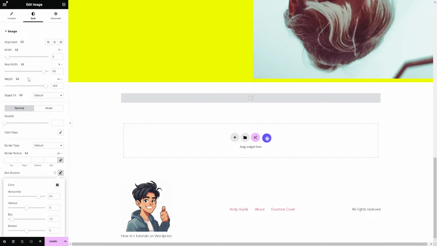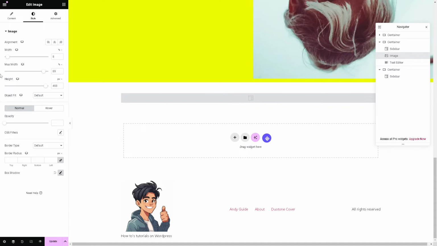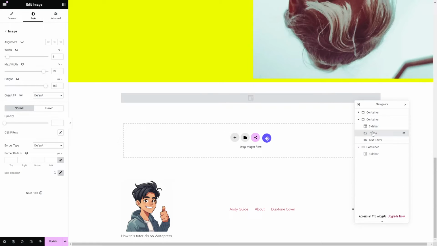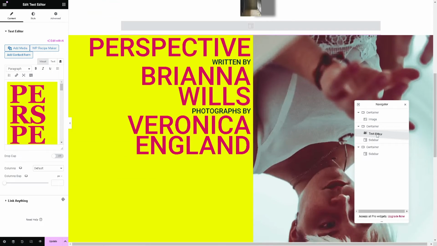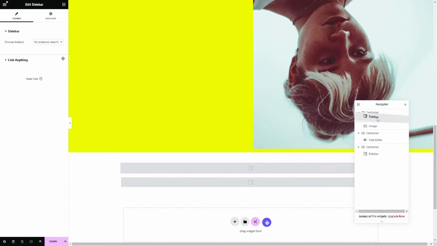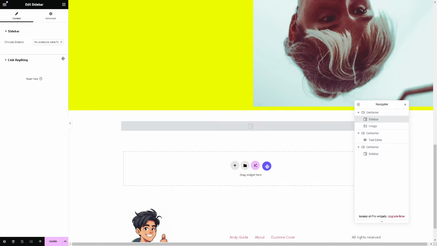Now, once we've loaded that, we can also go to the settings right here for the navigator. Once again, make sure that your sidebar is on the right track. You can put the image up here above the container, or you can put the text editor right here and the sidebar up front. All right, so all of this gives you the flexibility with the navigation menus because it makes it easier for visitors to explore different sections or pages, because it allows you to create custom menu widgets and style them according to your website's design aesthetic, improving usability and user satisfaction. But I'm happy with our sidebar here.